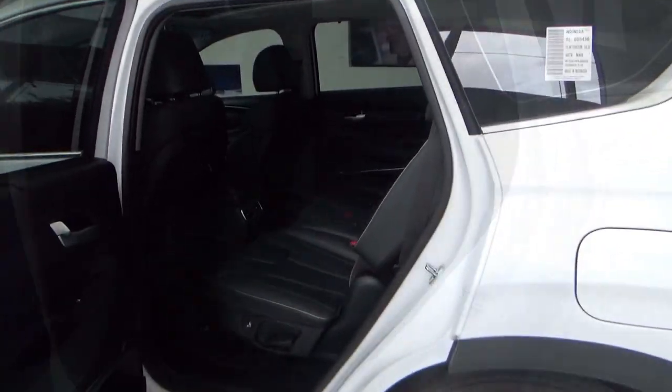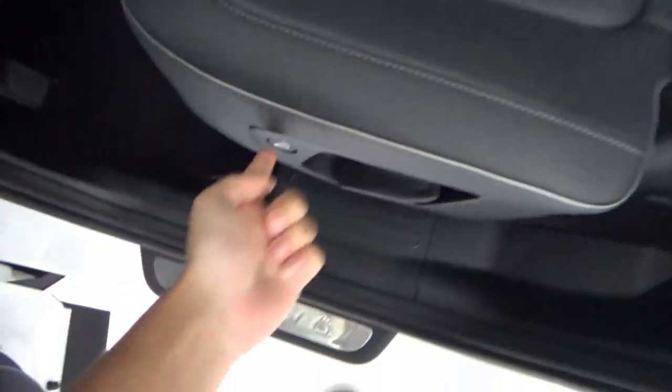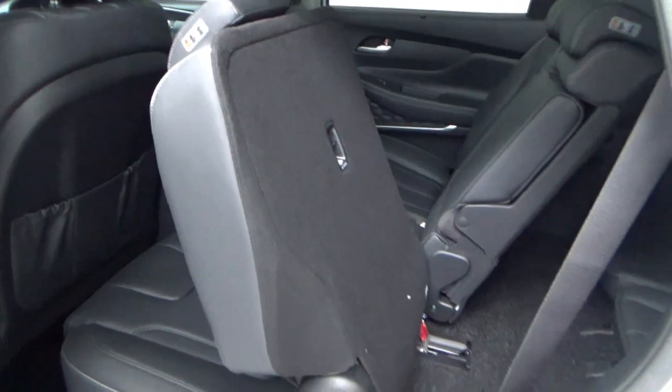Now let's check out third row rear seat space. Gain access into the third row rear seats from the left side, press this button here, just like that.